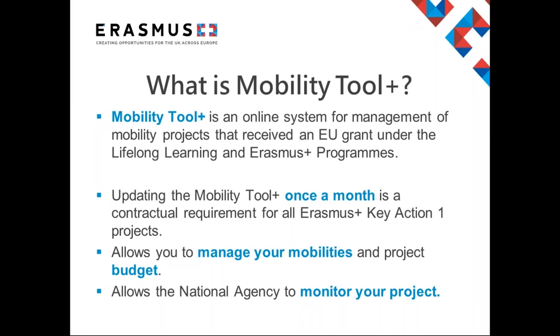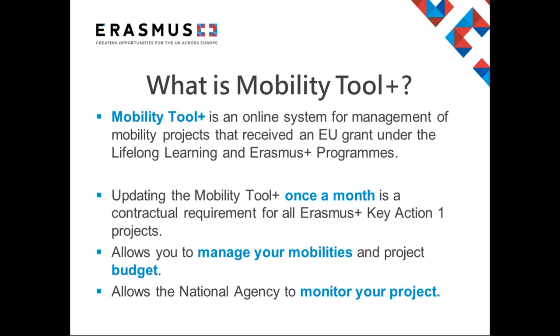Firstly, a reminder that Mobility Tool Plus is the online management and reporting system for all projects awarded under the European Commission's Erasmus Plus programme. It has been developed by the European Commission, and it is a contractual requirement for all Key Action 1 VET and adult education projects to use the tool in order to report their project activities to the UK National Agency. This will include identifying participants and flows, completing and updating budgetary information, as well as generating, completing and submitting reports to the UK National Agency.